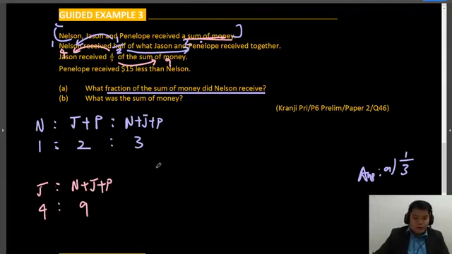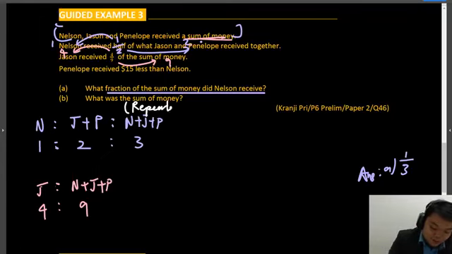And once we've got that, we can see that this question is very kind because it leads us into finding the repeated identity. There are some questions that do not lead you in this manner. So we can see that the total is being described on the first line, and the total is also being described on the second line. So we say that this is your repeated identity, make them the same.